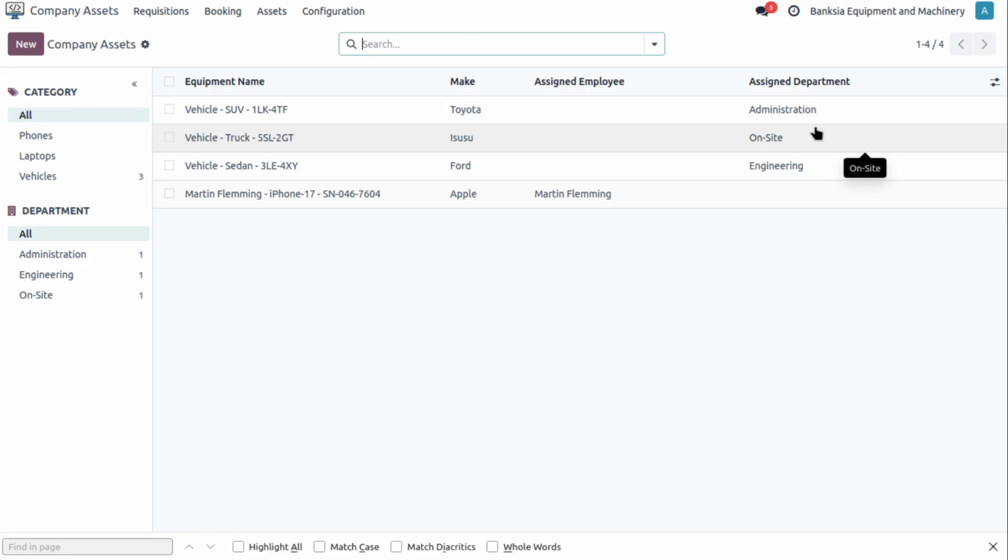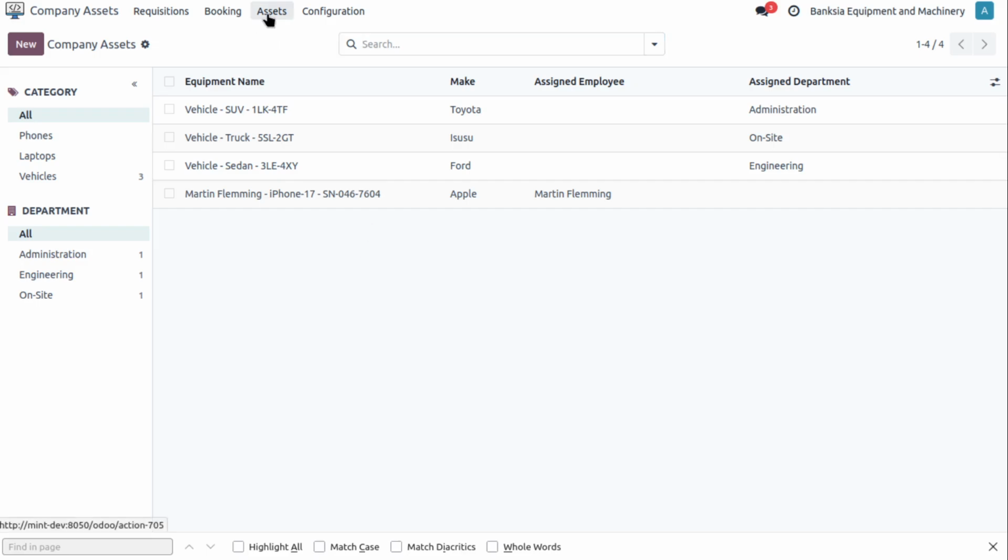For tracking purposes, from a budget point of view, each department might have a budget, and they can allocate or spend certain amounts on equipment and devices for department use, as opposed to this one, which was issued directly to a person.